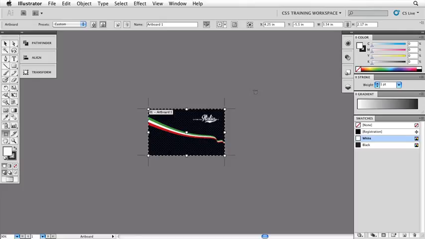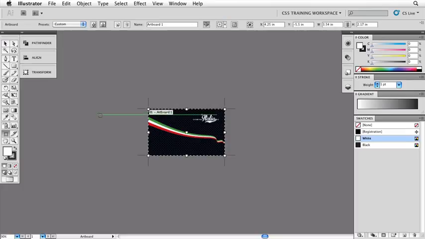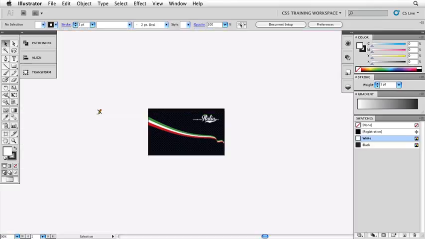Now, when you're done with the ARTBOARDS tool, what I will suggest is you hit the V key. Now, this is one of our major shortcuts that we'll use throughout. The V key will basically take you back to the selection tool. You can see that up here in the upper left side of the tools palette. So remember, we have Shift-O for our artboards, V to take us back to the selection tool so we don't make any accidental changes and we retain all of the adjustments that we've now made to that artboard.